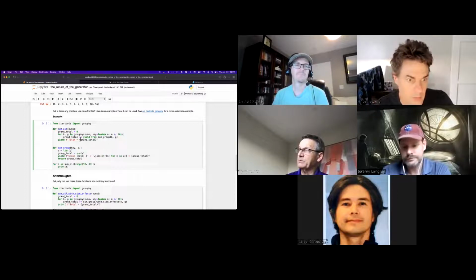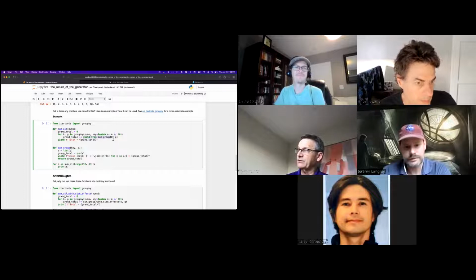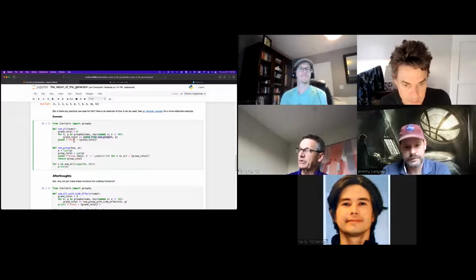So I'll split the numbers into groups and I'll sum up each group. And then I'm going to yield whatever these groups yield. The yield from will yield the return value from sum_group. Will evaluate the return value of sum_group. And I'm going to add it to a grand total. And finally, I'm going to yield a string with a grand total.